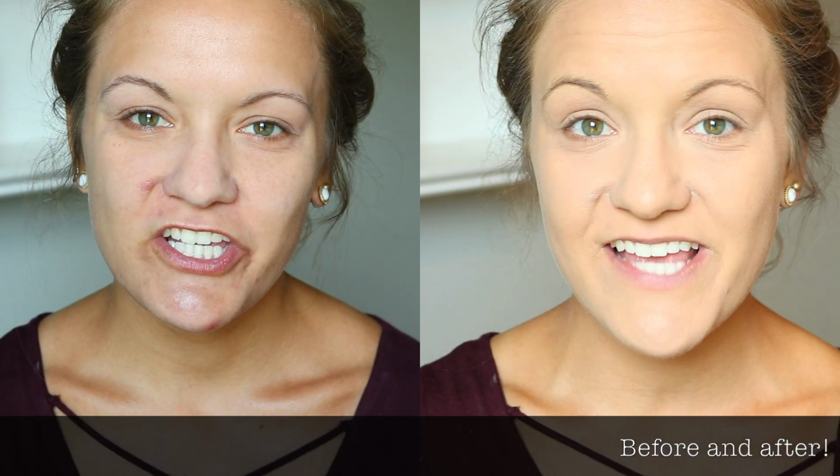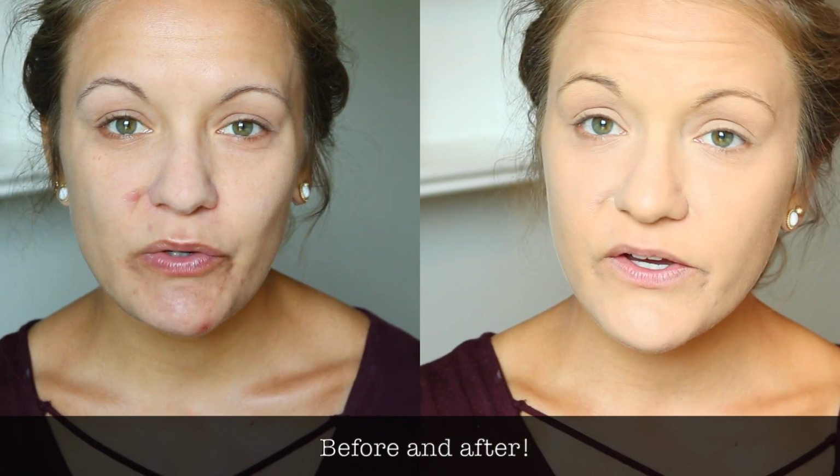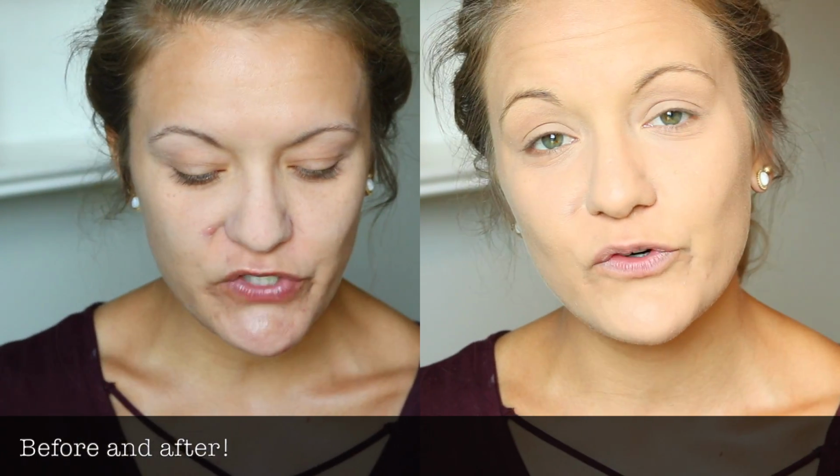All right, guys, that's it for the foundation and for setting it. I hope you found this video really helpful with how you can get full coverage using the Bareminerals foundation. Just remember to build in tiny layers and then to spot treat any spots with your MAC concealer brush. Y'all, get this brush for this original foundation before you knock it and say you're never gonna use it. I'm gonna go do the rest of my makeup and I will be back just to close it out.